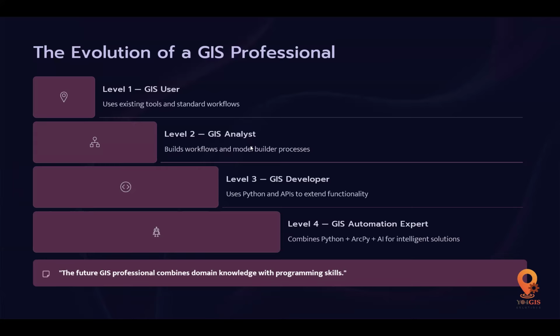Ultimately, your goal is, see, here one more thing I want to tell you guys, as a friend. The only pain point is level 1 to level 2. Once you put in the effort and cross level 1 and come to level 2, then within 3 months, within 4 months, you can easily reach level 4. Because level 1 is the toughest, because in level 1 we are in the comfort zone. Once you remove your comfort and do some practice, Python and all these things, then once you come to level 2, easily in the next 3 to 4 months you can understand level 2, level 3 and level 4.